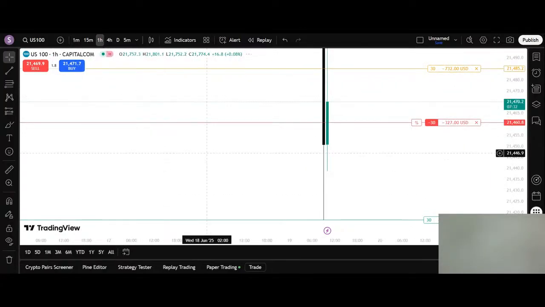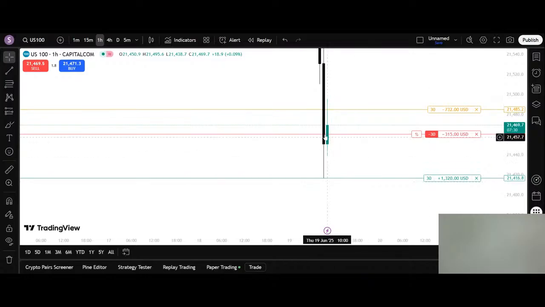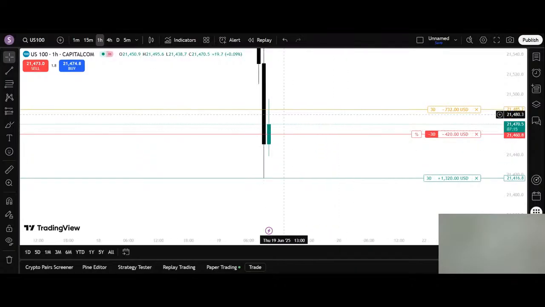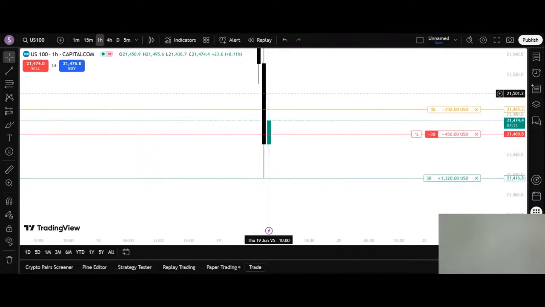Honestly, I want to see the 1 hour candle close red or black on my chart. As you can see, I wanted it to close bearish and then drop down here. So we're gonna have to wait and see how the 1 hour closes. Because if the 1 hour doesn't do that, there will be a big chance that it's gonna go up there and tap into that bullish FVG.